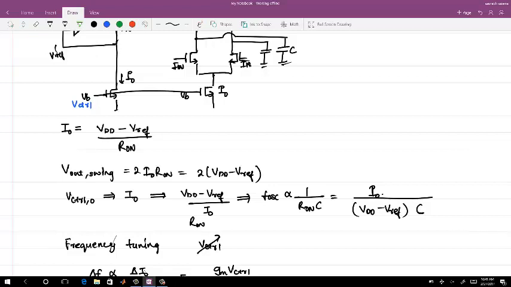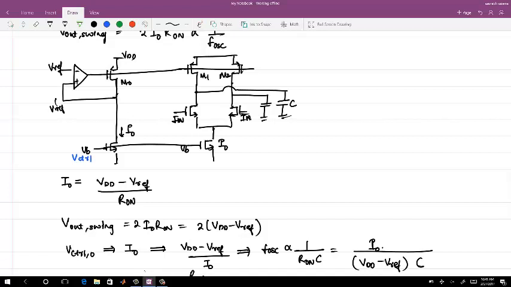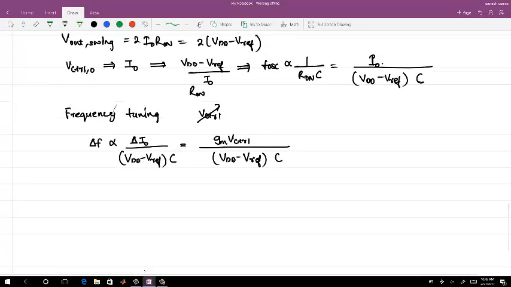No, no, I naught does not control Vref. I will change the control voltage here, the V bias. Let me just call this VBP. I will change VBP depending on I naught. Vref has to take into account that this transistor has to be always in linear region. That is a separate part. Vref cannot be anything. Vref has to take the linearity of the transistor into account.